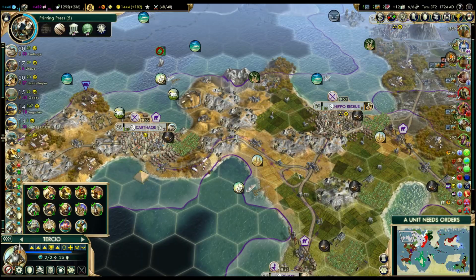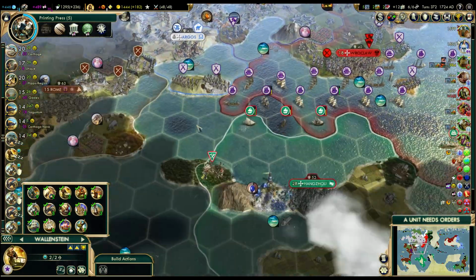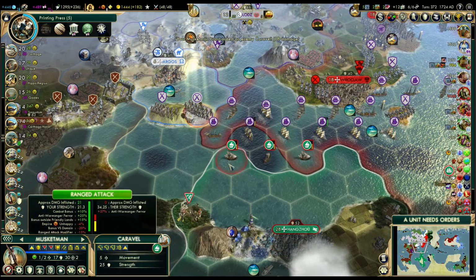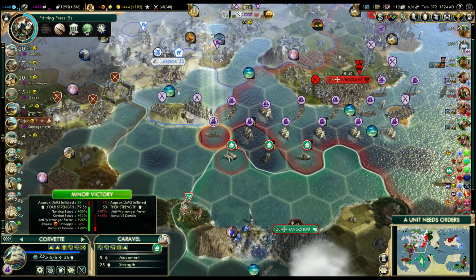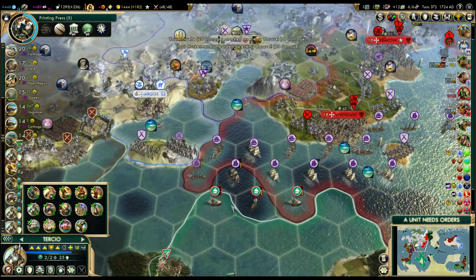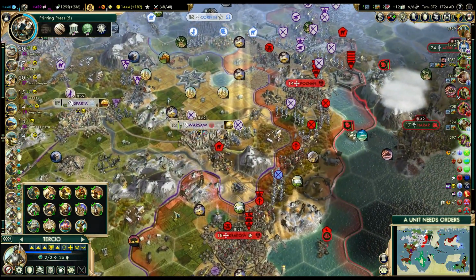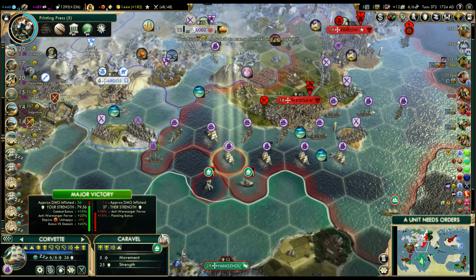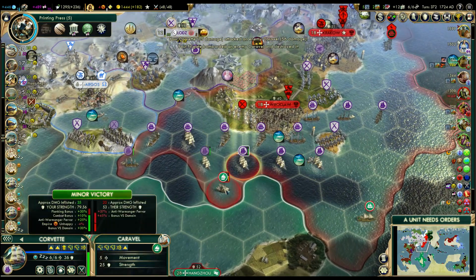Okay. Who needs orders? Where do we start? Down here? I don't want to move forward, so I'll attack with the corvette now, and hopefully this is enough damage to get a kill. Of course it's not enough damage to get a kill. We will move back for repairs. Now we can use this hole in the line. It's a bad idea.